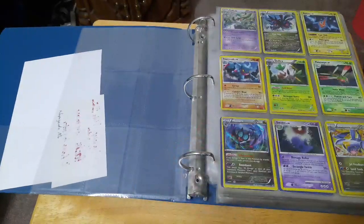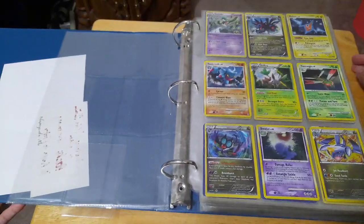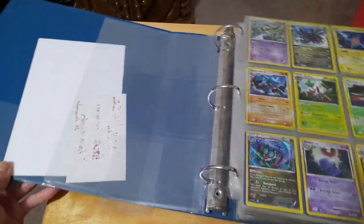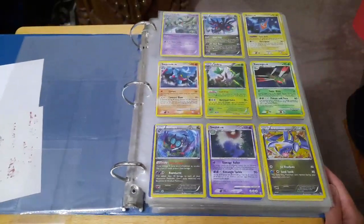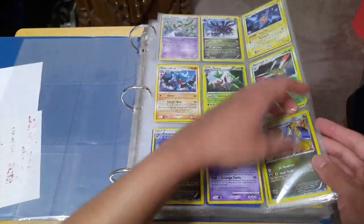All right, so I'm going to start sleeving these ones. I have my trusty sleeves. I'm going to be a lot more careful when I'm doing this, because some of the cards are already damaged a little bit. Nothing that's heavily played, but light played territory, and I don't want to make them worse. Alrighty, so I'm just going to pop these ones out.